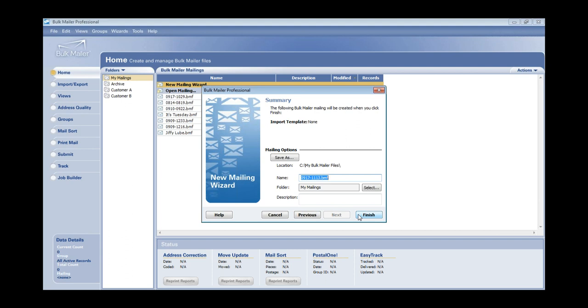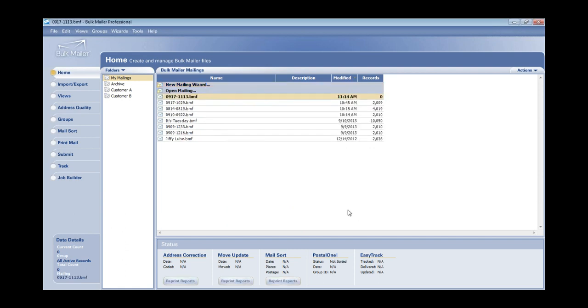It'll give it a date and timestamp by default, and you'll notice I didn't get a section in order to define the field length because bulk mailer will auto-increment the field size depending on the longest data within any of the fields you're importing. Okay, so it's added another line item here to the home screen, and you'll see down here that it's reflected as being open under the mailing section, and there's 0 records in there.